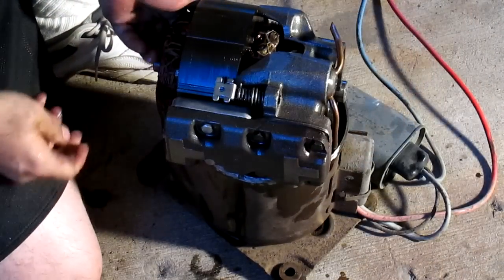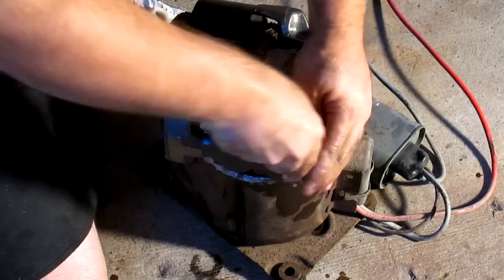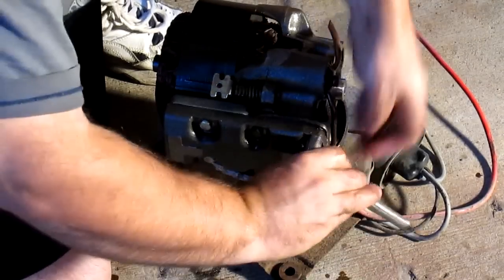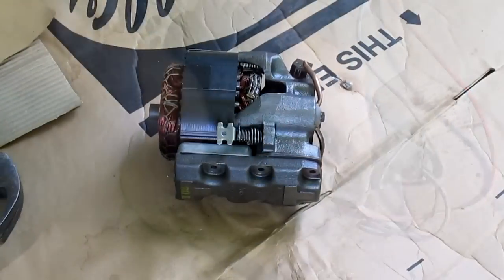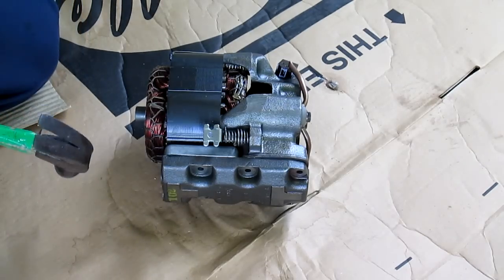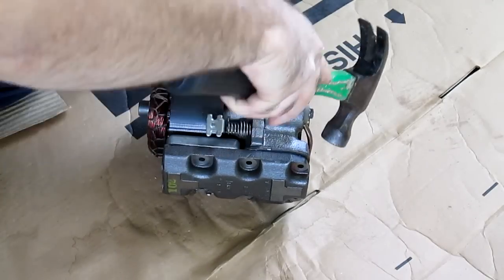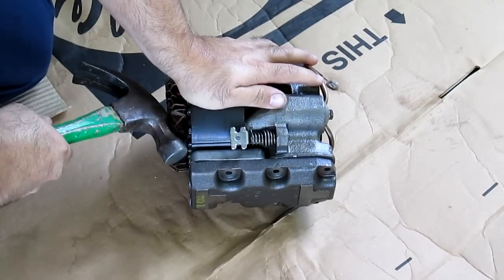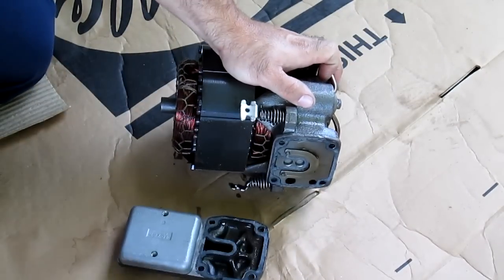Trying to keep this so I can run the motor again. If I can't, then I guess I can't. I ran out of memory and battery, but just right where I left off - I unbolted the head. Let's see if I can knock it off the compressor here. I got all the bolts out so it should just come right off. There we go.